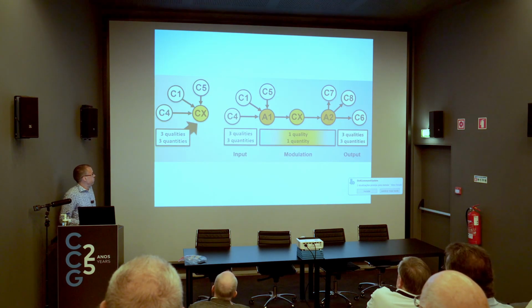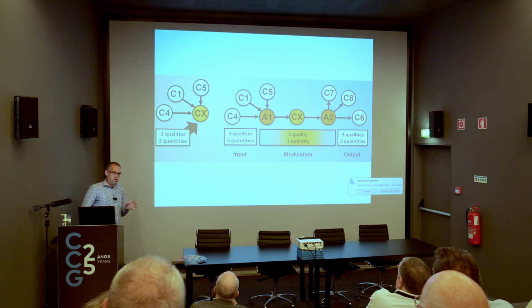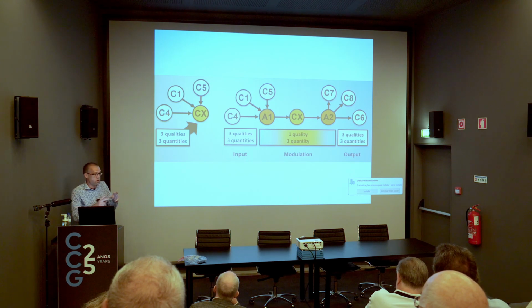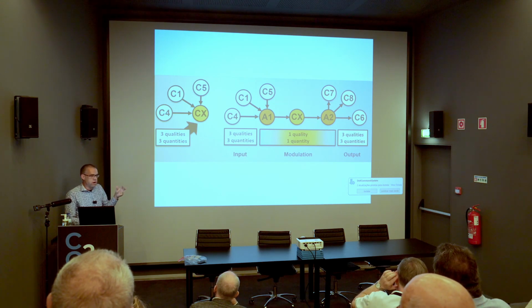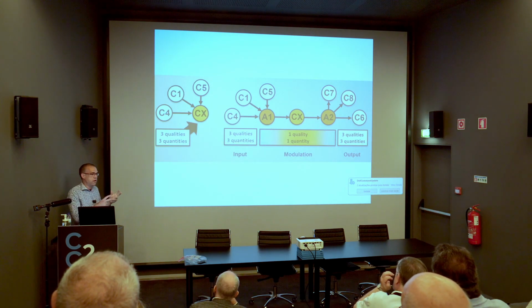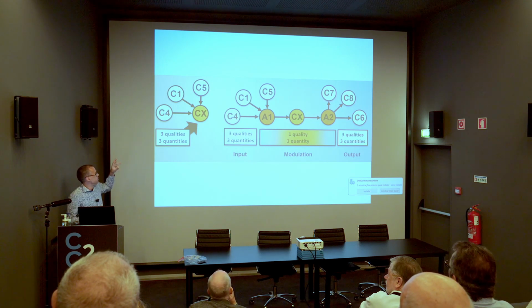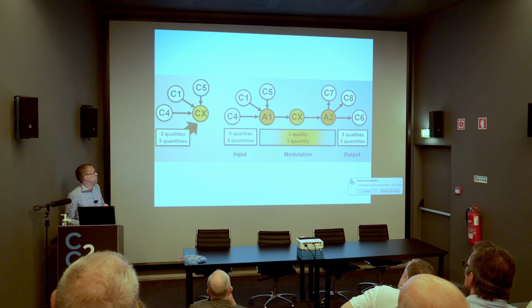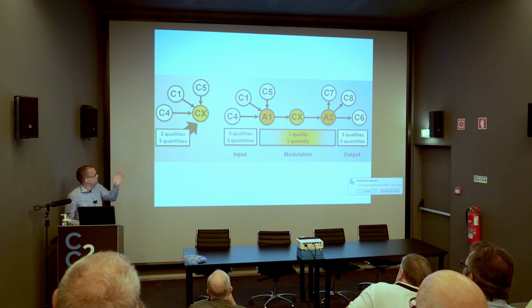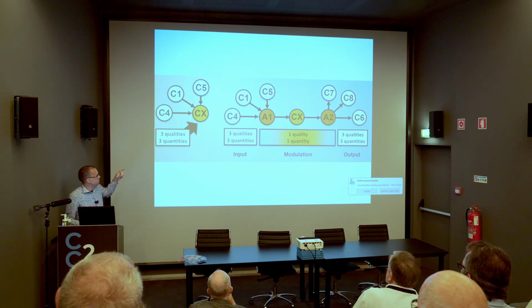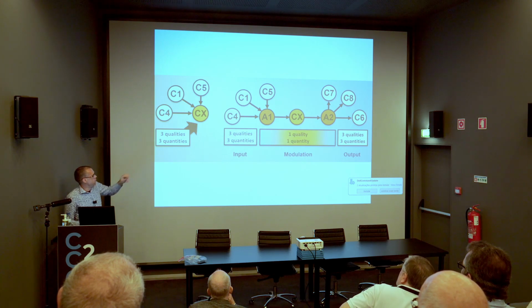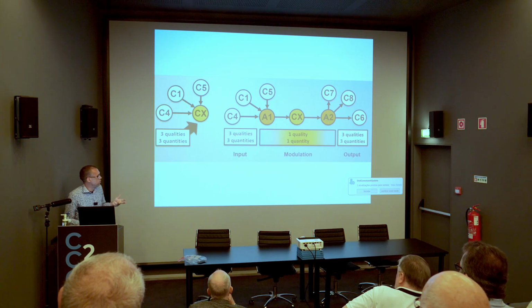And this has several implications. So each component in a cell, C1, C4, C5, occurs at a different quantity. So you have not one molecule or two or three, you can have different amounts of each molecule in a cell. And these are integrated by an adapter molecule. And whatever steps are in between, these different inputs have different qualities and quantities. They are mapped to these different outputs that each can have different qualities or quantities.